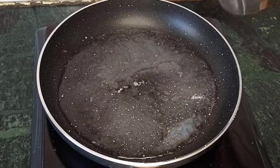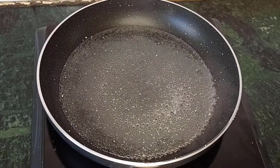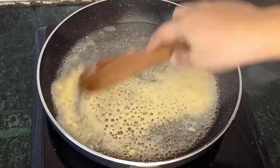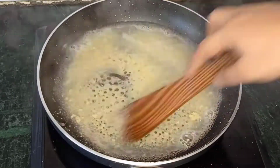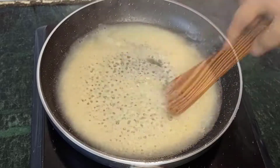Add in half cup of water. Bring into a boil. Add in roasted Sooji. Mix quickly until no lumps. Cook the Sooji in low-medium flame until the Sooji gets cooked completely.